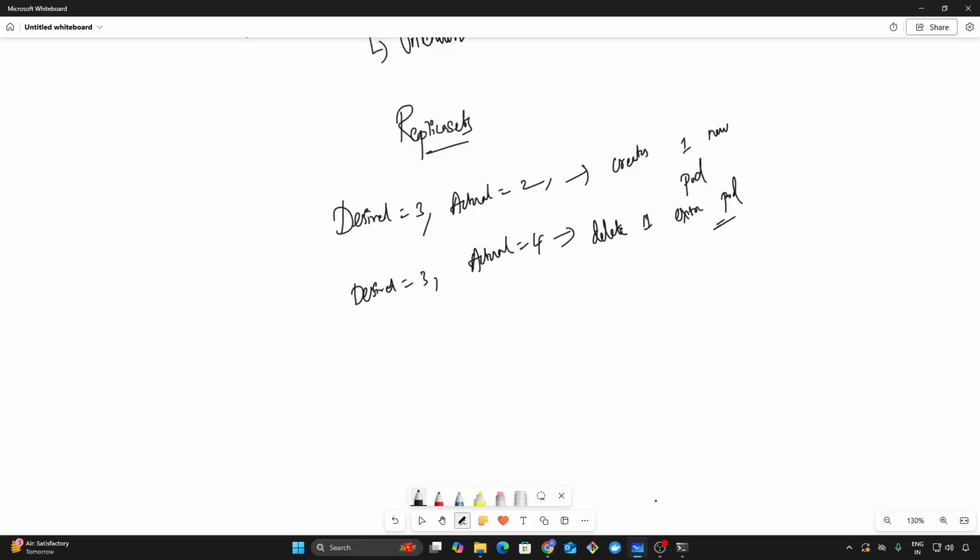Next is labels and selectors, which we have used here, right? I have explained this earlier, but let me provide more info. Replica sets identify which pods they manage using labels. If your label matches the replica set selector, the pod belongs to that replica set. So labels are like name tags on your chefs, and the replica set says I'll manage every chef wearing this name tag.